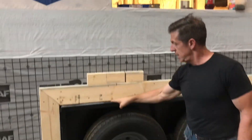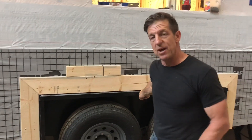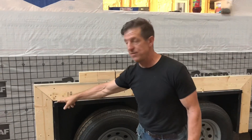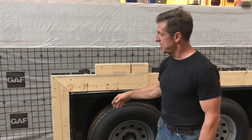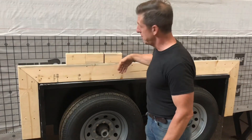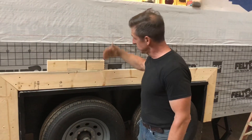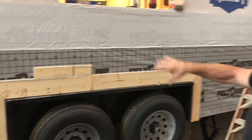We had a customer who thought she needed to caulk all that right there, and you never need to caulk on our fender — ever. I say it a thousand times, but you don't have to fill that full of silicone. It's terrible when you do, because our fenders have a flashing — they go up underneath and come behind this trim, so it's really waterproof. Then the paper goes up over the trim, so you don't have to fill that. We do the flashing behind that.